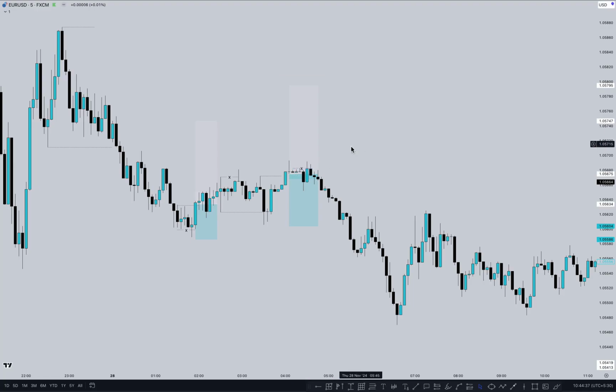So if the market sweeps the previous high, we can also take entry here for the sell, once price closes below it. If price closes below it, we can simply take entry here for the sell. And where is the stop loss? Just above the high. And where is the target?